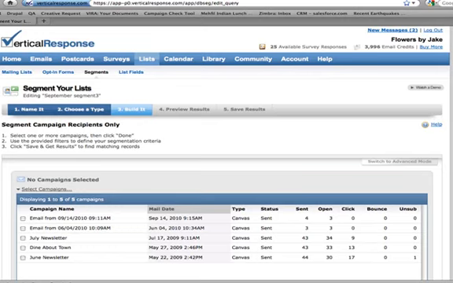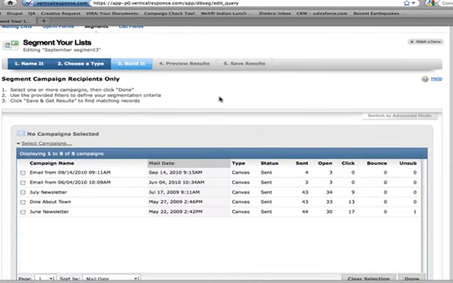But if you wanted to create a list that included results from more than one campaign, then you would probably want to use the segmentation tool. From the reporting, you could create a list based on one email campaign. So you could have a list of non-responders from one email campaign if you wanted to mail to them again, maybe try a different subject line or something like that. If you wanted to send to a list of the non-responders from the last 3 email campaigns, for example, then you would want to use the segmentation tool.